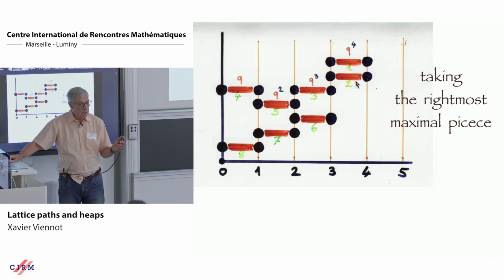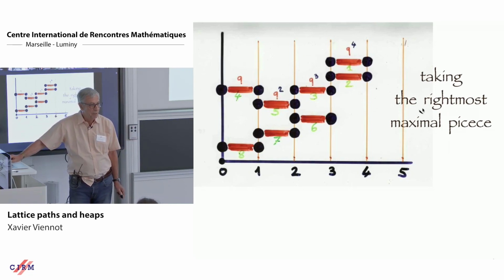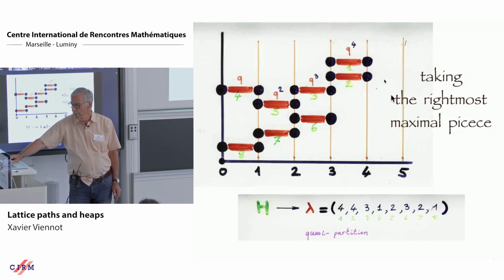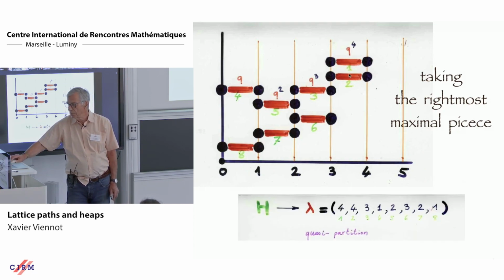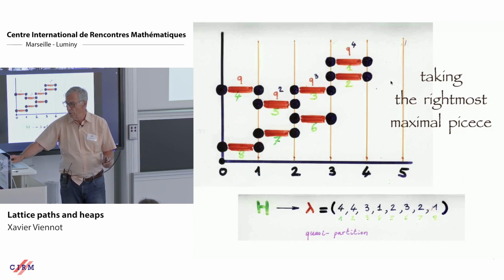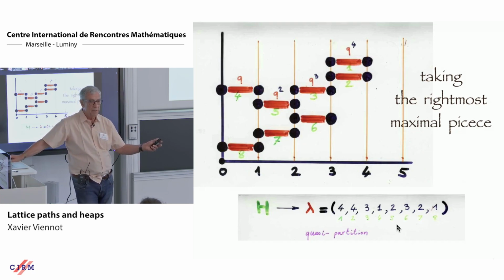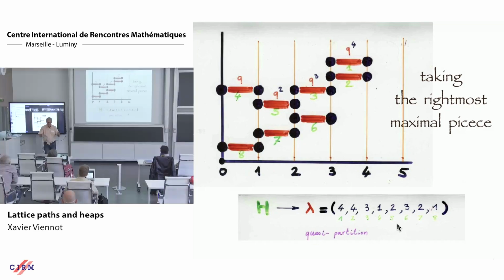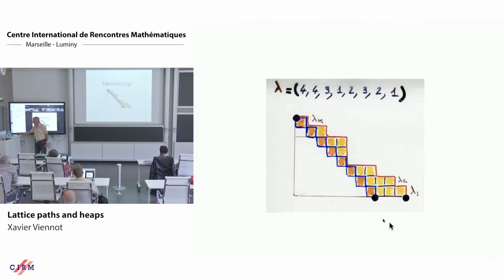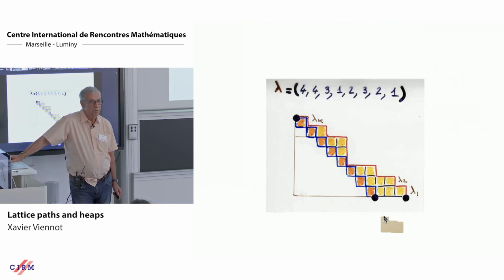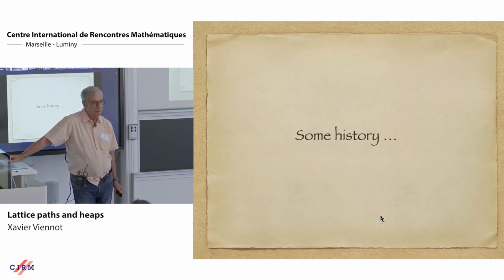And then taking the rightmost maximal piece, just take the rightmost maximal piece. So this is the first one, the second one, the 3, 4, 5, 6, 7. If you take the rightmost maximal piece, and each time you look, this is the dimer 3, 4, so 4, 4, 3, 1, 1, you get a quasi-partition. So see, when you have segment, you get the alternating sequence of the first part of the talk. If you have only dimers, you get exactly quasi-partition. And so this is the bijective proof of Andrews' paper.